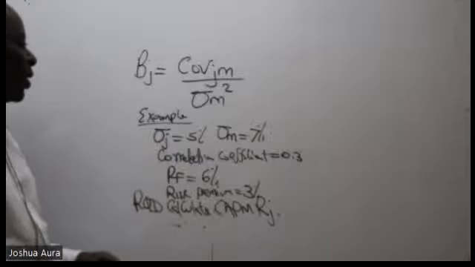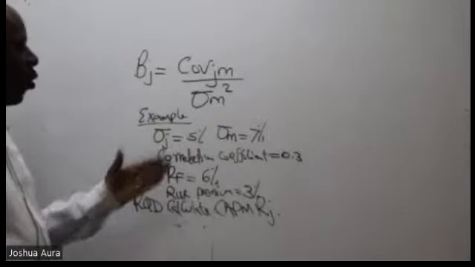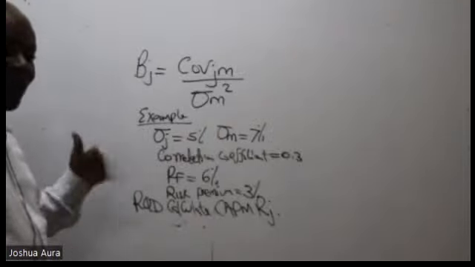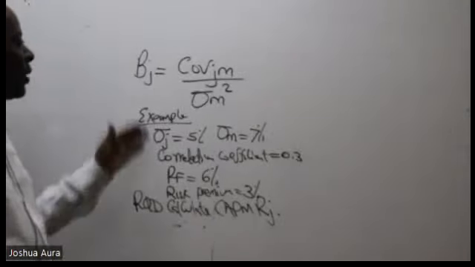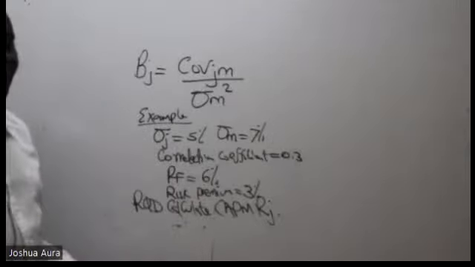Not many students can get this question correctly. Why? Because they have given us correlation coefficient instead of giving us covariance. So the question is, could we be having some students who know how to get covariance when we're given correlation coefficient? Is there anybody who knows the relationship? Or is there any student who will be able to give us beta J using this correlation coefficient directly? Let me give you a minute to think through this.